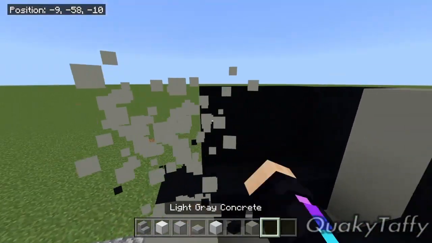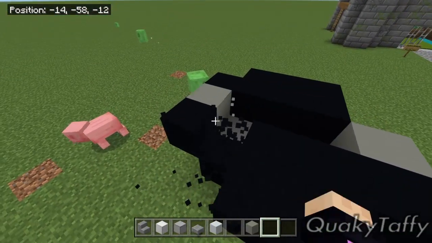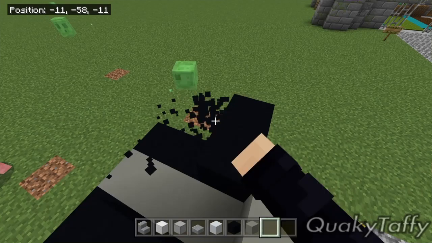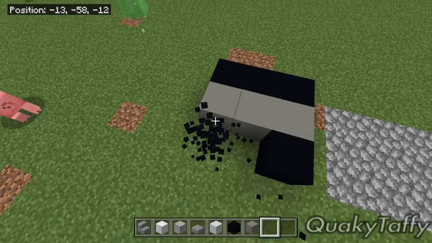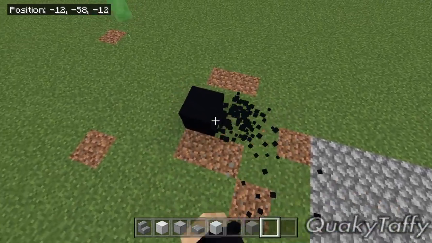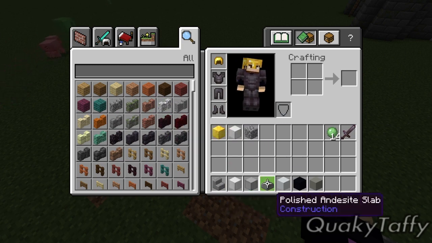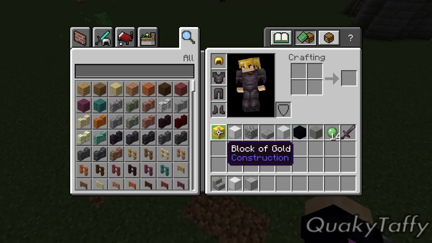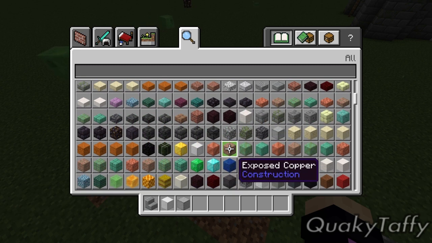Nah, this looks like dookie. This looks terrible. I can't. Black concrete is too black. Okay, let's just focus on the ship itself then. Because we're going to build a typical alien ship. In that case, what blocks do we need? It's gotta be what? Definitely need green.